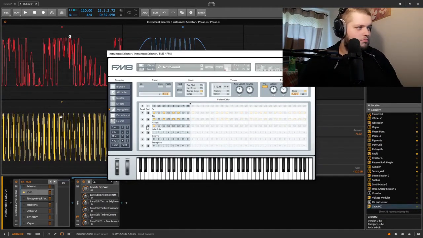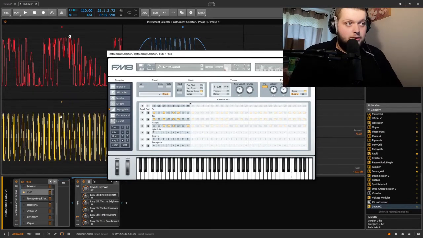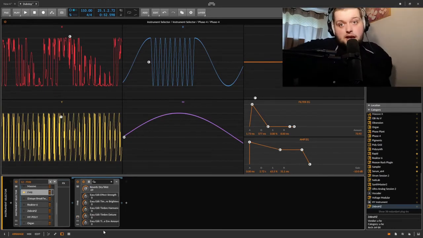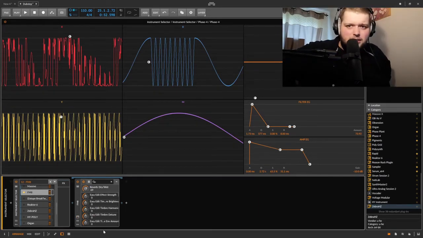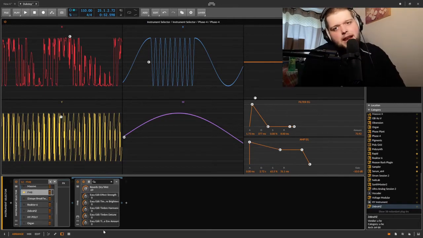I feel like people still underestimate FM8 because it's so old. I still use FM8 all the time, and the reason that I don't use it for literally everything is because the GUI is too small, and I've got bad sight. So FM8 is like, I would say, a 26, honestly. Yeah, it doesn't have wavetables or anything like that, but you don't need them, man. FM8 is like 26 out of 10. Nah, it's not. It's like an 8 out of 10, and it would be a 10 out of 10 if they just updated the GUI.